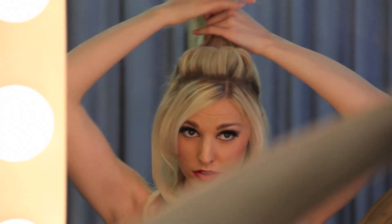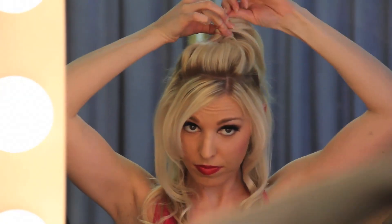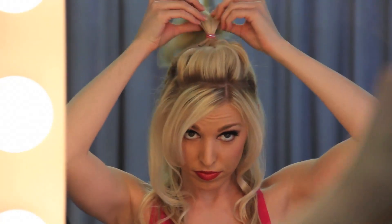Once the long pieces are forward, brush through and smooth them out. Grab some pieces of hair right above your ears on each side and follow through with your fingers. Smooth it out, make sure it's even on each side. Bring some hair down if you don't want that much pulled up. Then grab a small rubber band and put the remaining hair you grabbed into a quick little top ponytail.